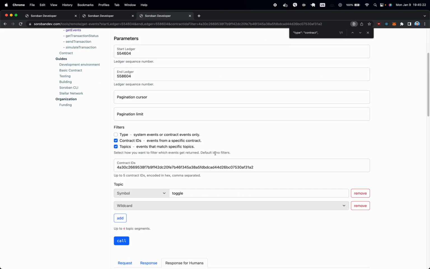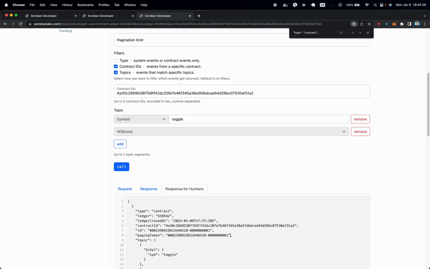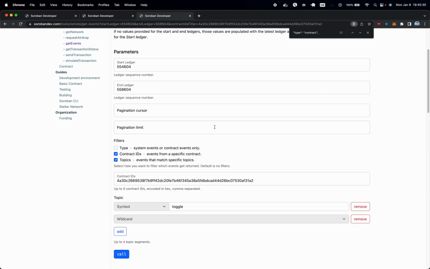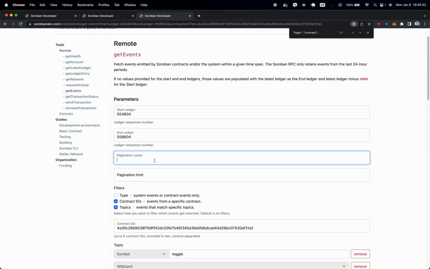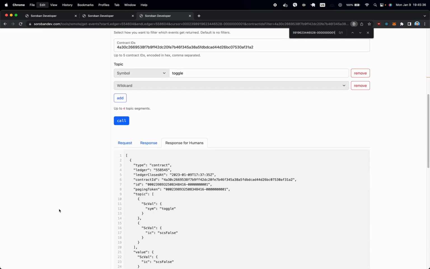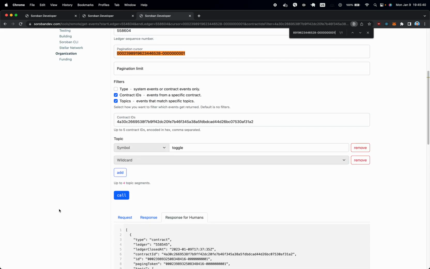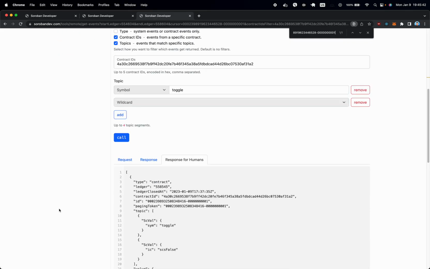All right. Lastly, we can use pagination here. This is the token that we're going to use for paginating. So if we provide this and call it, this is going to print out all the events that come after the cursor.